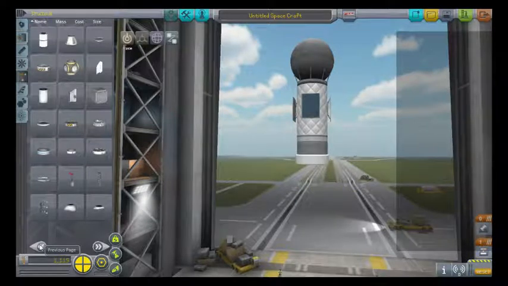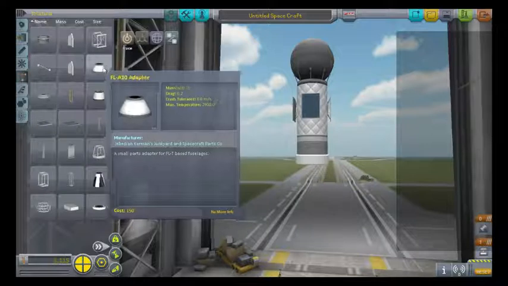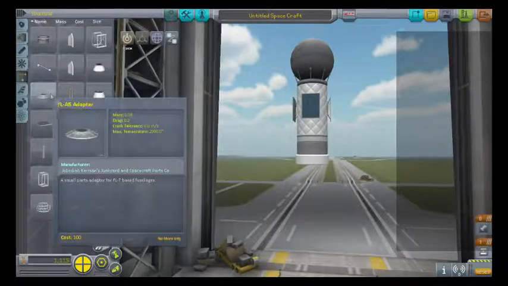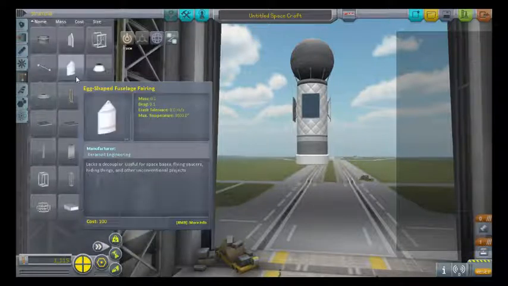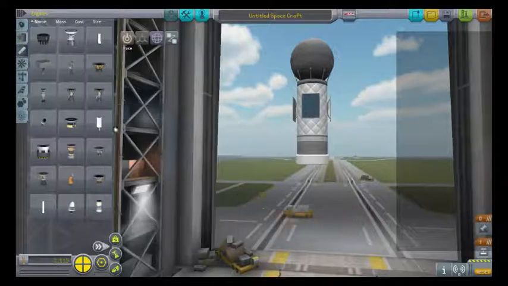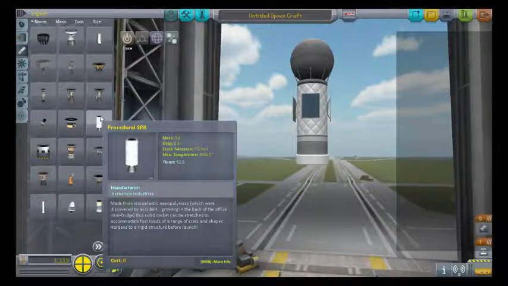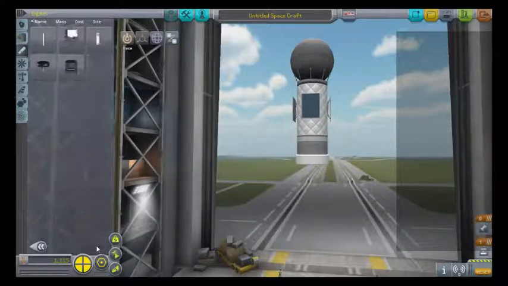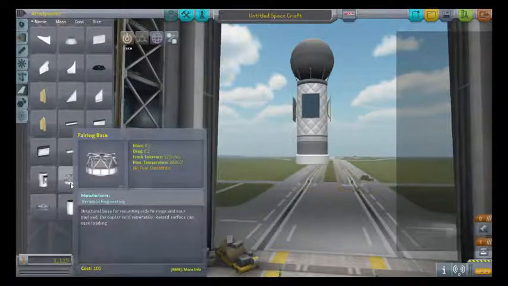Can I not see the wood for the trees again? There's your procedural SRB. I wonder if it's under there. Oh, here we go. Bearing base.